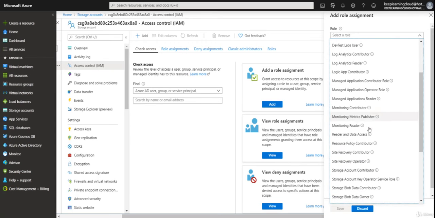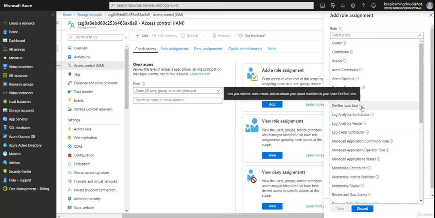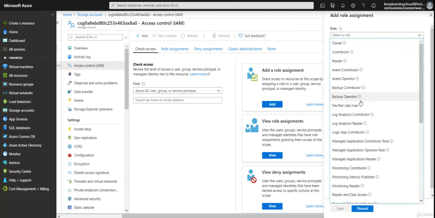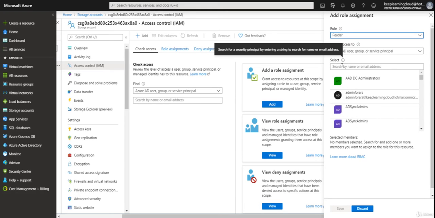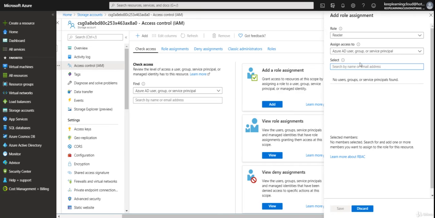You want to grant somebody a monitoring reader access, log analytics access, or log analytics contributor. Well, you can go ahead and look at all of these options we have. Then if there is any confusion, just hover your mouse over this information icon and it tells you what that is. Users and groups are sourced from Azure Active Directory. So once I've selected a role, I can then select a user from this list. Well, if you don't find the user in this list, just start typing in the username and it automatically pops up, only if it is available.